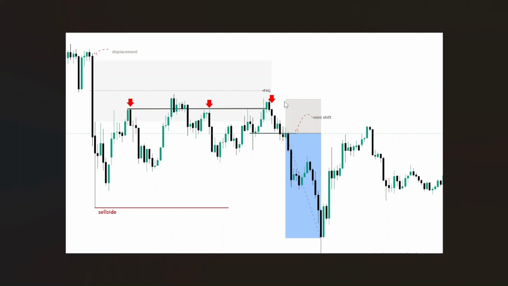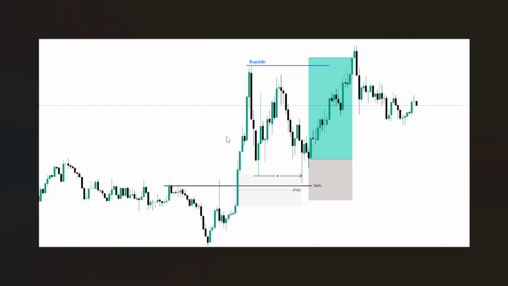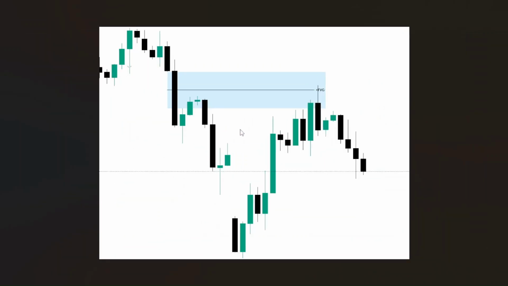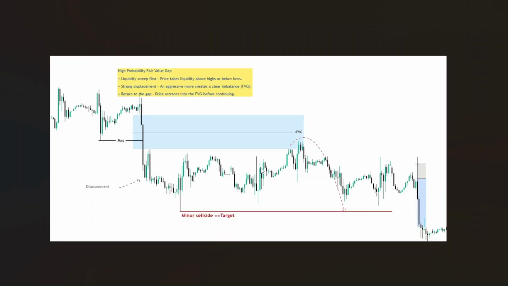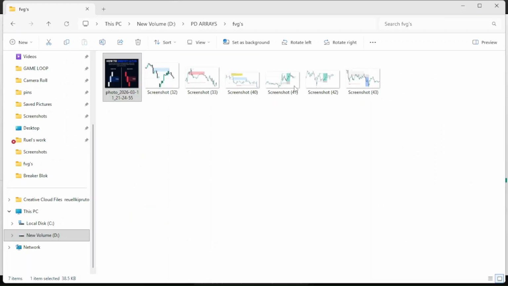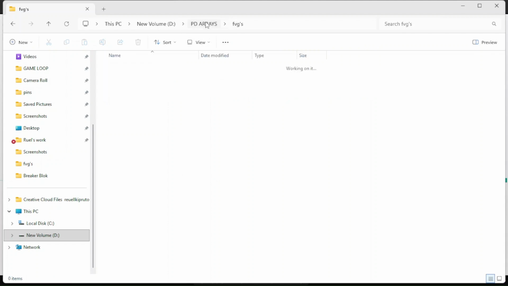As simple as that. That is how to trade a fair value gap. You can screenshot this if you still don't understand what I just said, because I might be going so fast. Just screenshot it and look it up later on. So let's see if I got another example here. Yeah, this one is like a breaker, so don't worry, I'll come back to that. So as simple as that, guys. That is just an example of a fair value gap.